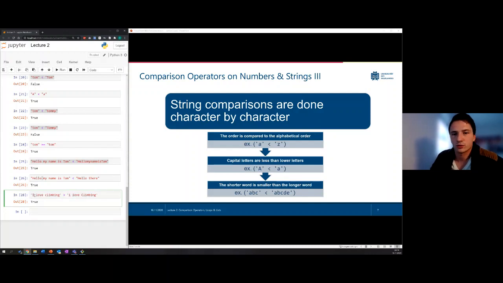So the first word which is compared is the I with the I, and this is a capital letter I, and capital letters are less than lower letters. So this is false in this way. But if you then have exactly this the other way around, you do then have to check the capital C with the lower letter C, and then it is true, because this one is less than the other.